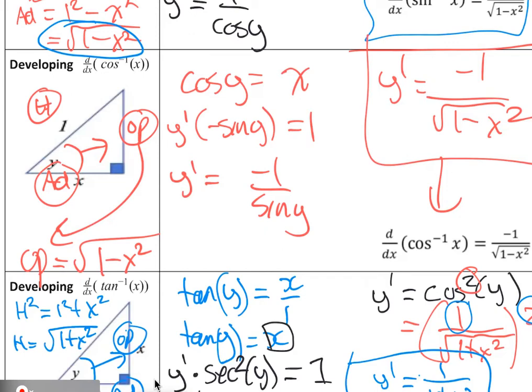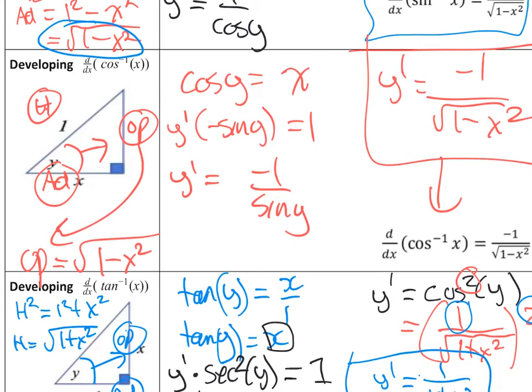Okay, folks, so let's finish this off then. So here's the development of cosine inverse, the derivative of cosine inverse x, and it's located in this box here. So take a look at that, make sure that you've got it correct. You can pause this right now, in fact, and make sure you've got it. That's the definition of it. So d by dx of cos inverse of x is negative 1 over the square root of 1 minus x squared.